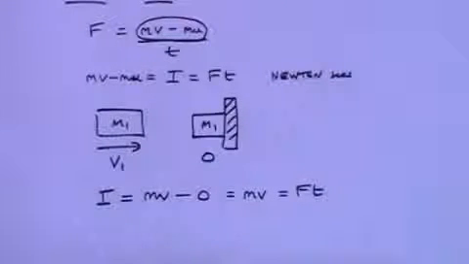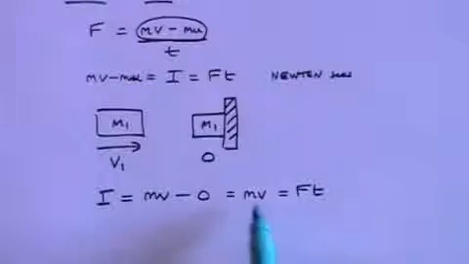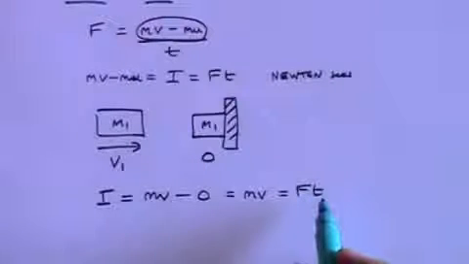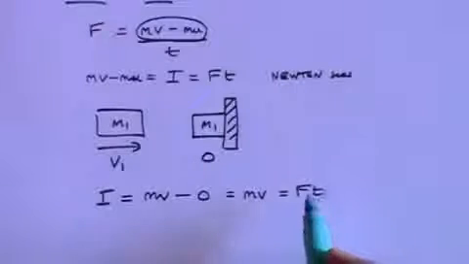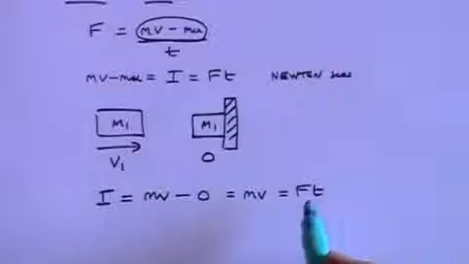Now you can imagine that if that's a car, mv is going to be a constant, the mass of the car times its initial velocity. But the force that will act on the driver of that car will critically depend on how much time it takes for the car to stop. If the car stops almost instantaneously, if t is very small, then F must be very large, and that very large force is what is dangerous. But if you can make t last a little bit longer, if t is larger, then the force is reduced, and therefore the impact on the driver is significantly reduced.